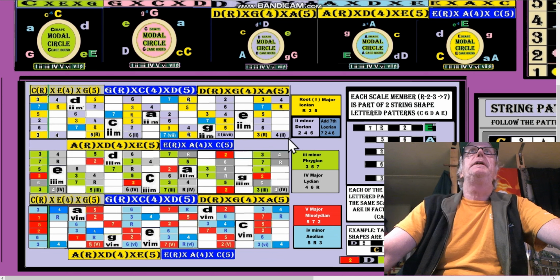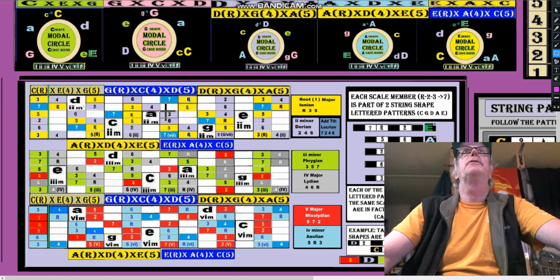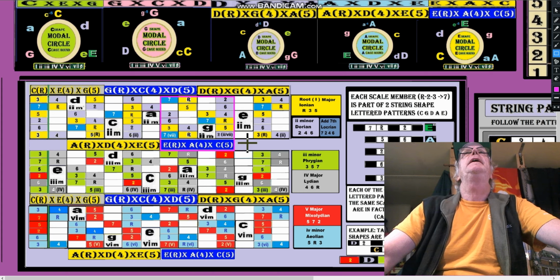So where were we? D minor. So you look at it as in the cage. I forgot exactly what we were talking about. We were talking about this E cage here. I guess I should have used the drawing tool to show that. So in the E box there, we have the D minor shape.